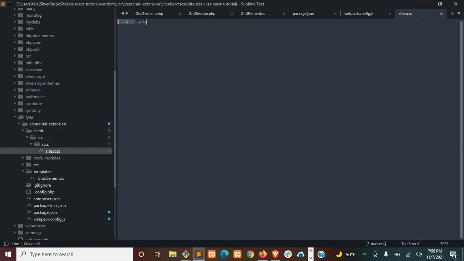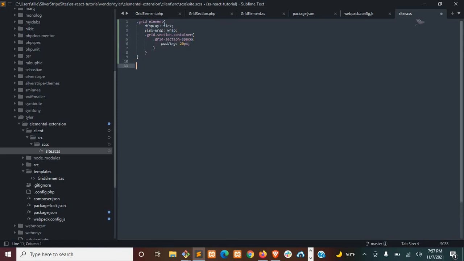Now we'll start styling. So we're going to say grid element display flex. You could do display grid here, but flex is a little bit simpler for the sake of this video. So we're going to say flex wrap. That way elements will wrap whenever they go to a phone width at 100% width. So have a grid section in here, grid section container, and then a grid section space. And we'll just give this 20 pixels of padding.